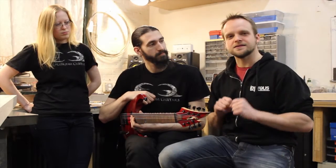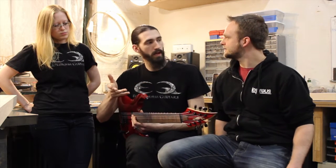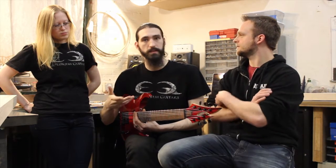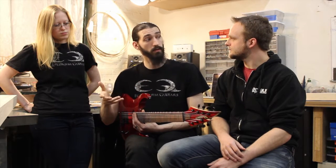The first thing I noticed when I got the guitar is I played it and it's just like an acoustic guitar — it's loud, it sounds beautiful already not plugged in. That's actually something I really strive for with every build: even if it's an electric guitar intended to be plugged in the entire time, it should sound beautiful by itself. It should already be able to make exactly the sounds you're looking for before you even plug it in, so that it's effortless to get exactly what you want out of it.